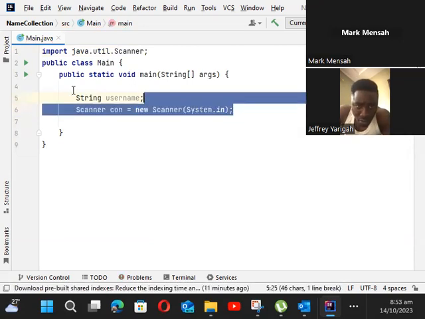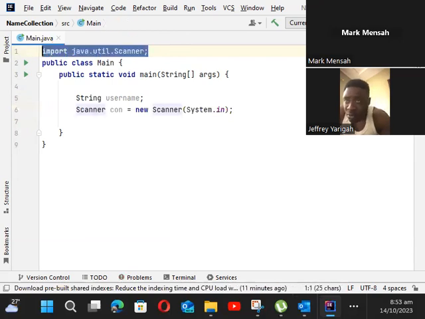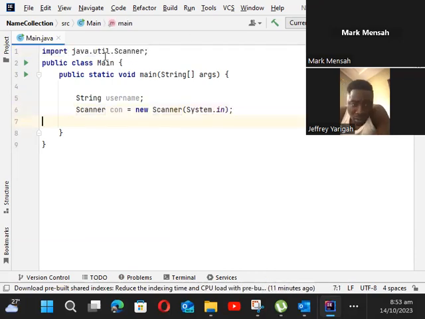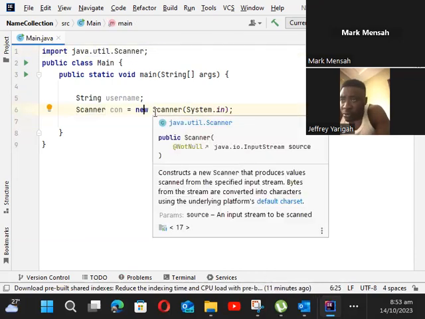I can't write this statement here if I don't import Scanner. Are we clear? The moment I write this statement without importing it, it will be flagged as an error immediately because those utilities are not part of my program.